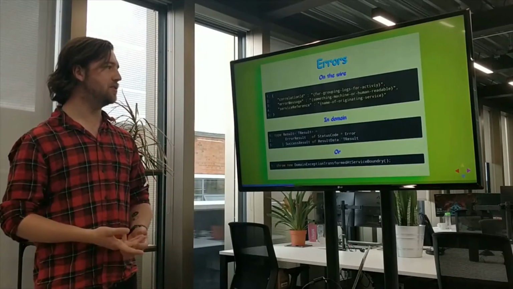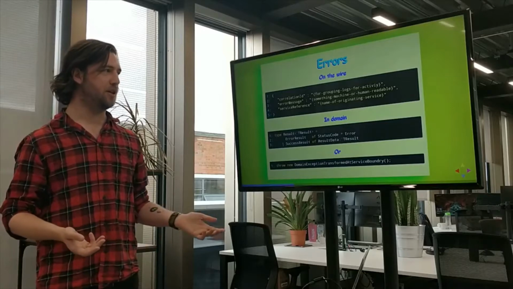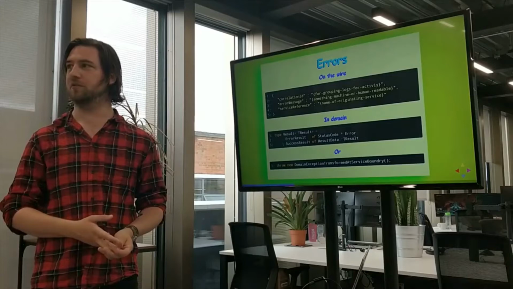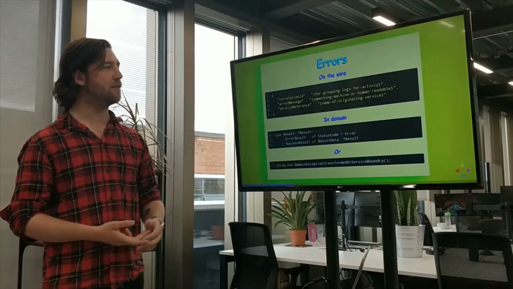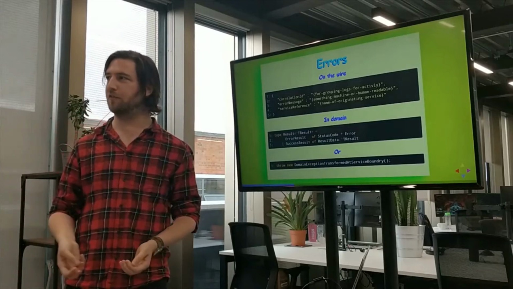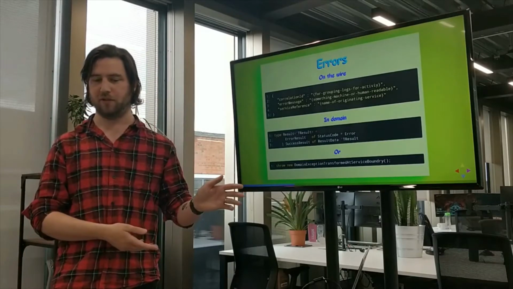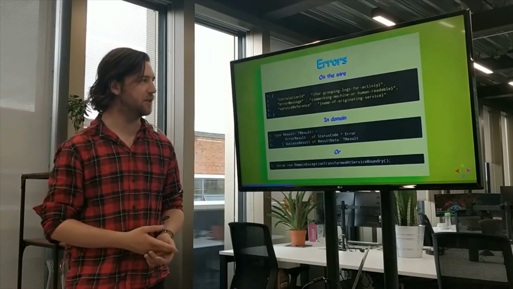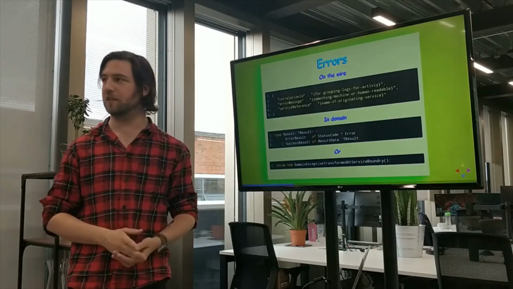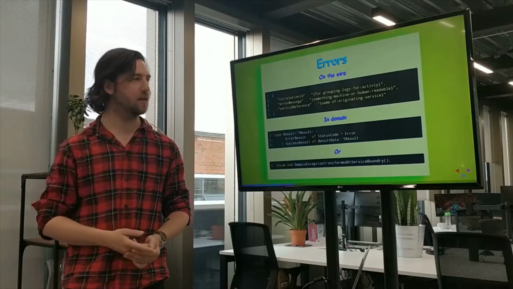Some sort of error message, either machine readable or human readable, that tells you what has gone wrong and why. And then a service reference, because if an error has occurred, you want to know where it originated from, even if it's being passed around to some upstream or downstream service. You want to know where it's come from. So here we've put some reference to that originating service.